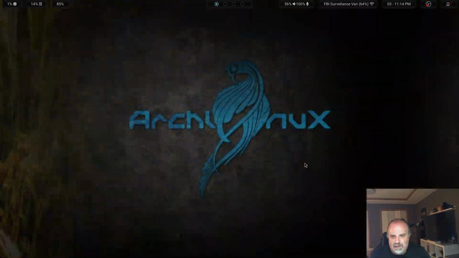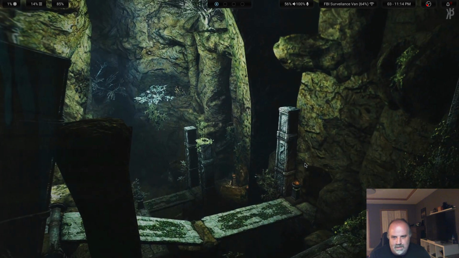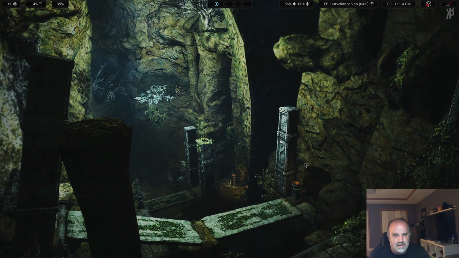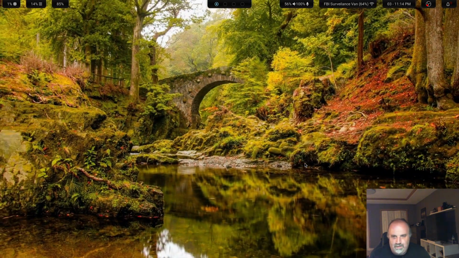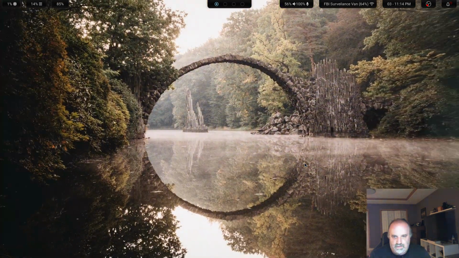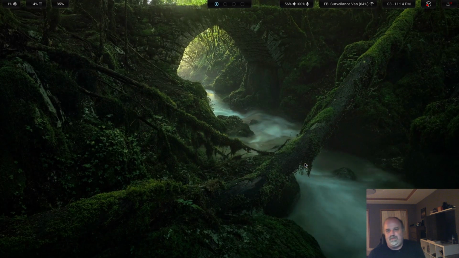If I don't, they will automatically rotate every 10 minutes or something like that. But as with everything, that's all configurable, and that's just the way I have it set up. So that is basically the desktop environment.